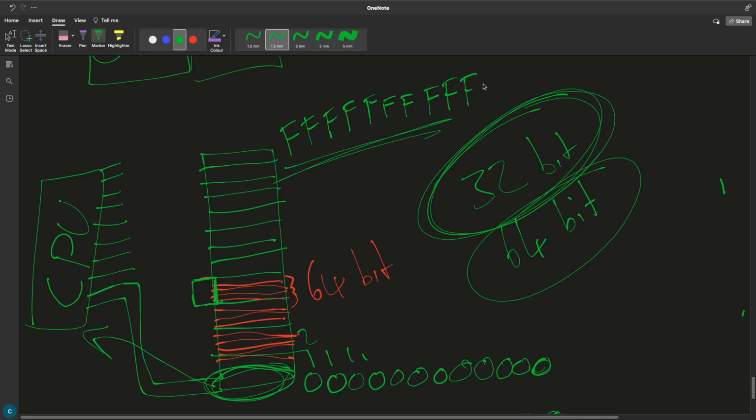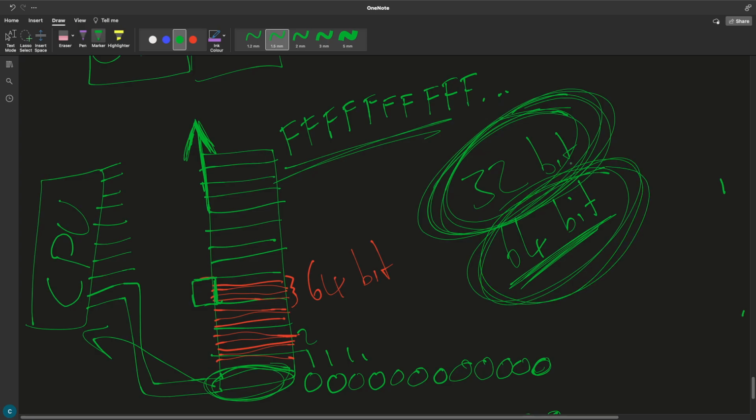It'll get F, F, F, F, F, F, F for 32 times, and if I wanted an address on a 64-bit software that used 40 Fs, well, the 32-bit will run out of memory, right? It's got to its maximum, so it cannot possibly do it. So when we're thinking about software, and we'll go into this a bit more in depth on compilers and stuff, I need to know what kind of memory address sizes I'm using, because I might not be able to run 32-bit software on some 64s, but usually you can, and you should be able to in theory, because effectively all 32s will fit into 64s, but obviously 64 won't fit into 32.